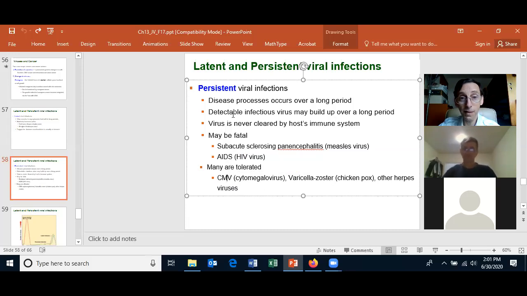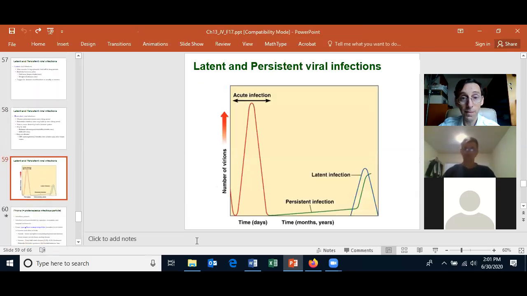Like I said, oftentimes with these persistent viral infections, the patient will die of the viral infection. That's why it starts out low, where you're increasing more and more viruses, and then it blooms, and then the patient dies. Okay? That's different from an acute viral infection like the cold. Very shortly after you get infected, you secrete large numbers of the virus, and then the virus load decreases very rapidly, and then you're cured and the virus goes away. Okay, so that's an acute virus infection.